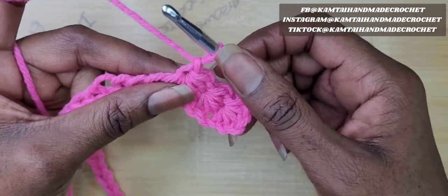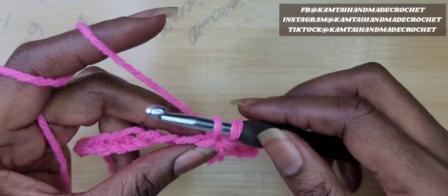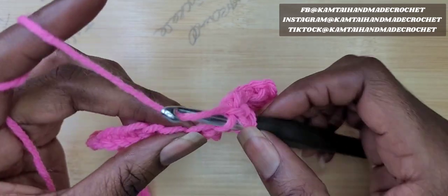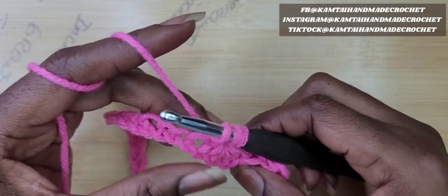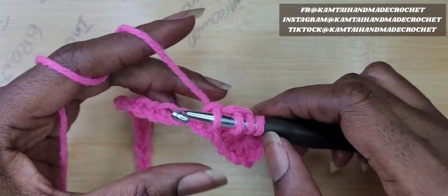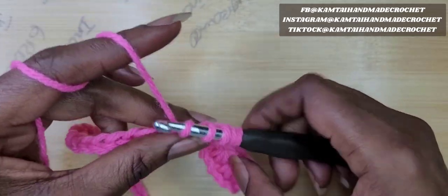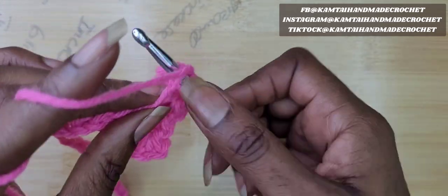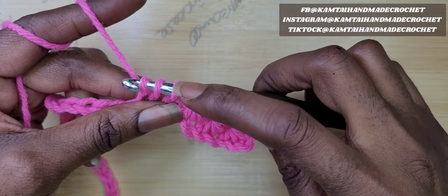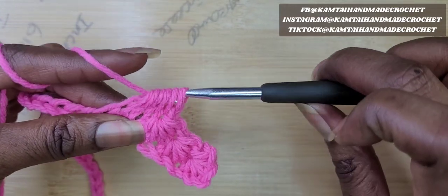So now I have a loop on my hook. That's one. Go into that eye. That's two. Go into that loop from when you made your slip. And then go through that, go to the next loop. See, I went through the right one this time. Go through the next one. And finally, your last one, which is your sixth loop. Yarn over and pull through all of those loops. And then chain one.